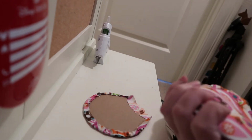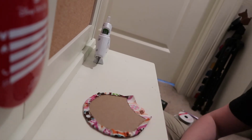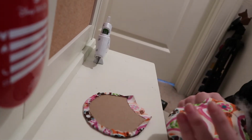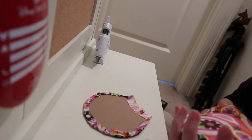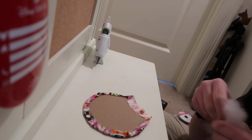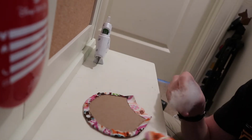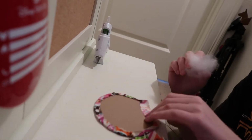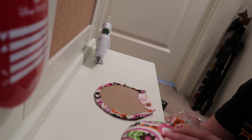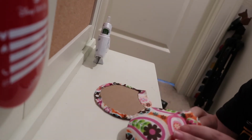and then I'll stuff the middle. And you do want to not overstuff these, because it can bend the cardboard and make it warp so that the 2 won't glue together. So you want to make sure you stuff them, but not overstuff them. You also want to just stuff them to what your preference is. Some people like them flatter, so you wouldn't want to stuff as much. You can also leave them flat like this if you want them flat. I just do think they look better stuffed at least a little bit.